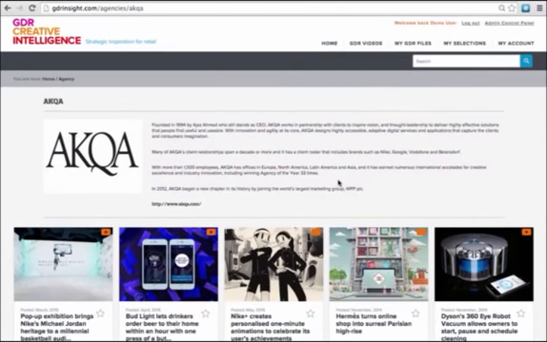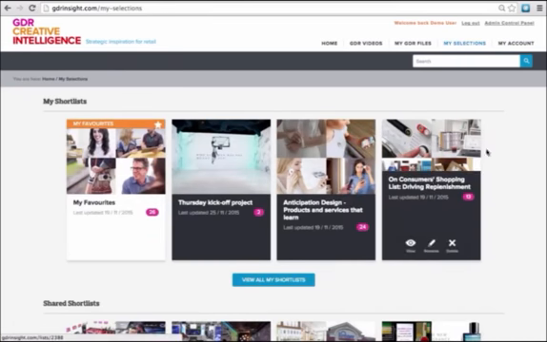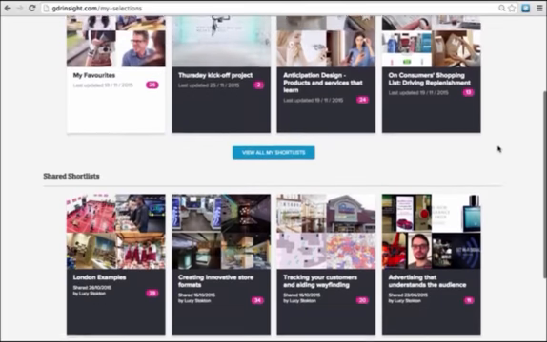Creating a folder effectively creates a kind of selection of case studies or insights, whatever it is you choose, which then lives in this section of the site, appropriately called My Selections. You click there, you'll see everything you've created. So these are some other ones we put there just to sort of populate it, and these are ones that would have been shared by your colleagues. In this case, it's my colleagues, but other interesting shortlists.